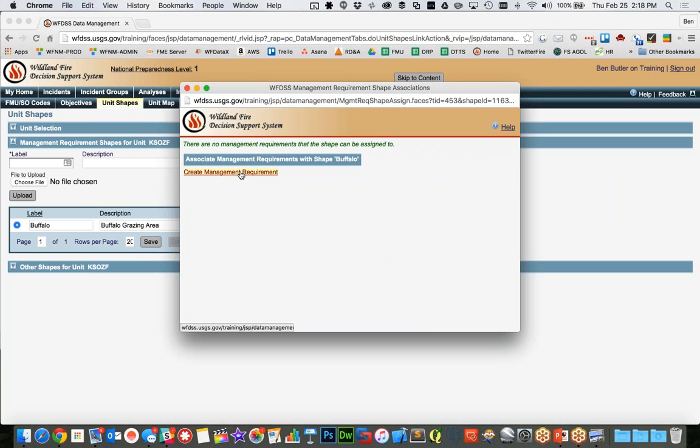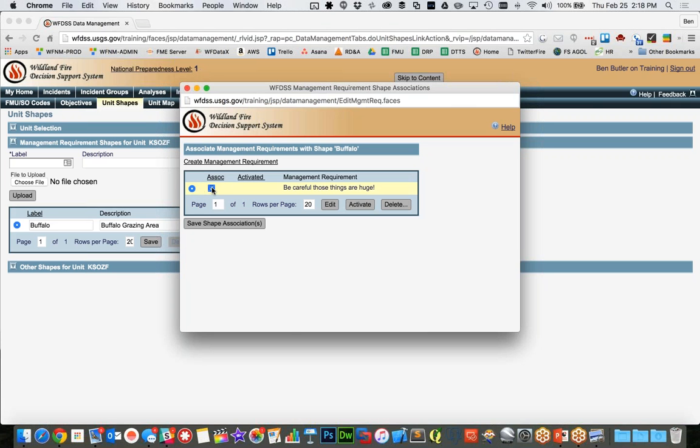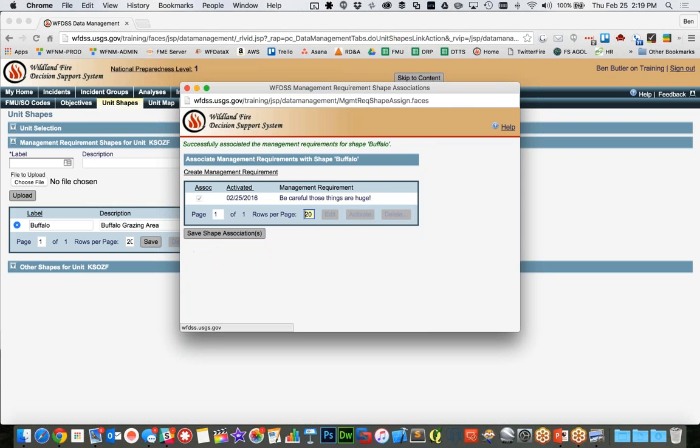So I click Create Management Requirement, and I'll say keep fire out of, well, let's call this be careful, those things are huge. And we'll save it. And now if I click this box right here under the Associate tab, and I activate it, now I've got be careful, those things are huge, tied to my Buffalo management requirement shape.